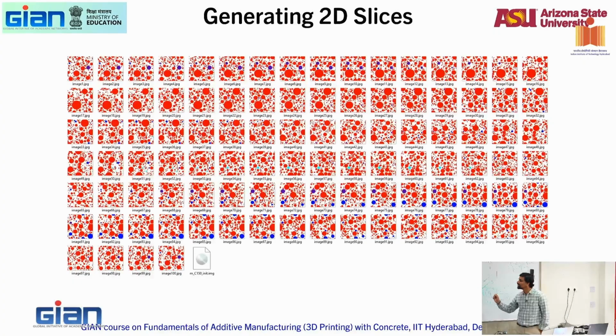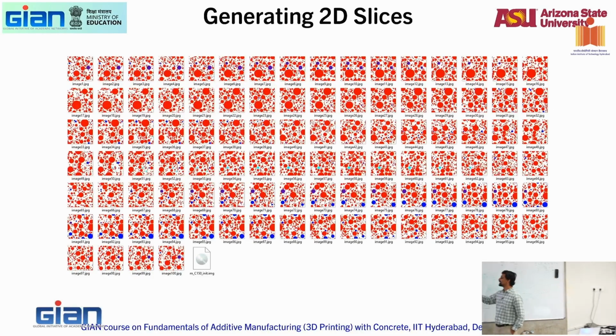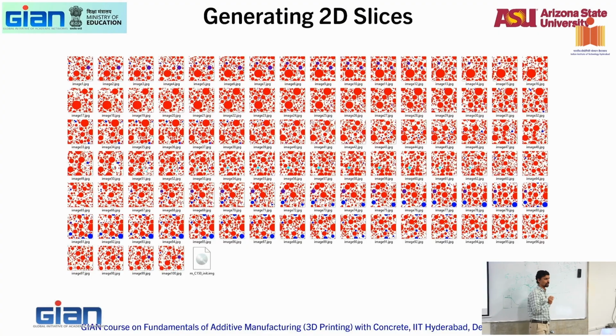One thing, it's kind of intuitive and not intuitive too. The particles that you see here are spheres, right? They are not circles. If you cut spheres at different sections, from a 5 micron particle you might end up getting a 2 micron circle in the image. It's just because it's a different slice. The actual volume is the same 5 micron sphere. If you cut at the center versus at a side, the particles look different.